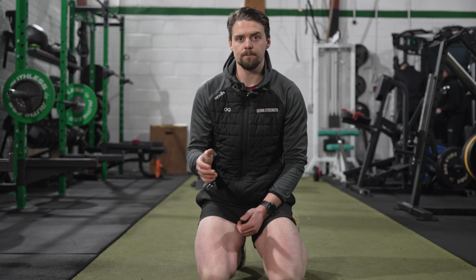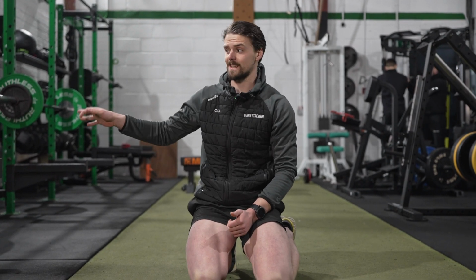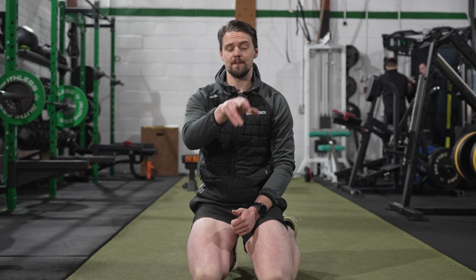Final one for you to work on, and again, this is one you can do straight after your surgery that you could start to work on, and one you can do from the house as well. It's doing kind of like the terminal knee extension and the foam roller extension that we did earlier, but just lying on your stomach. So I feel like it's almost slightly easier to start to do initially.